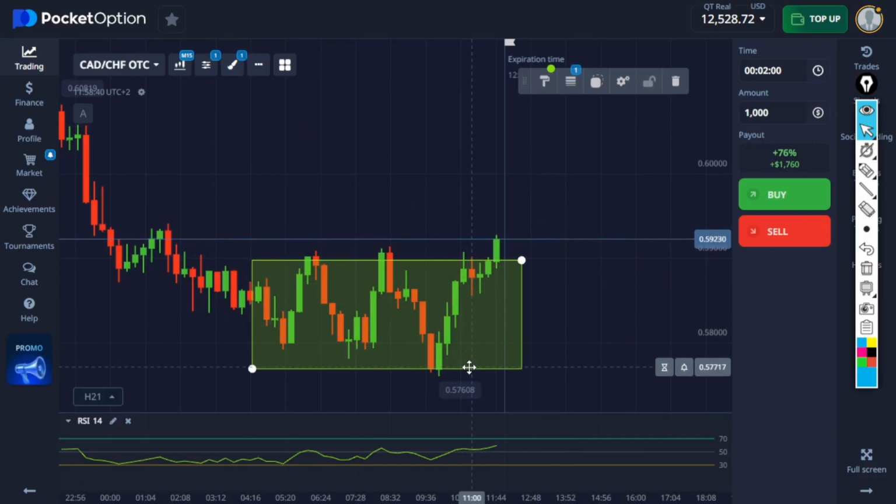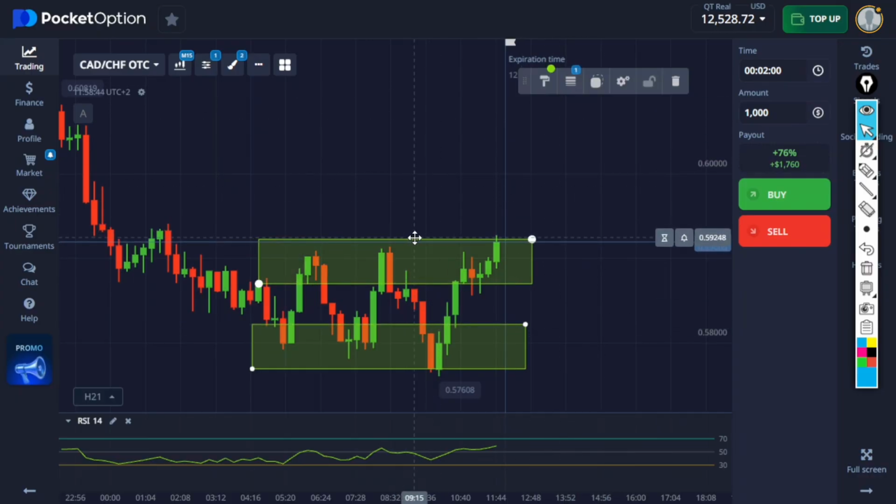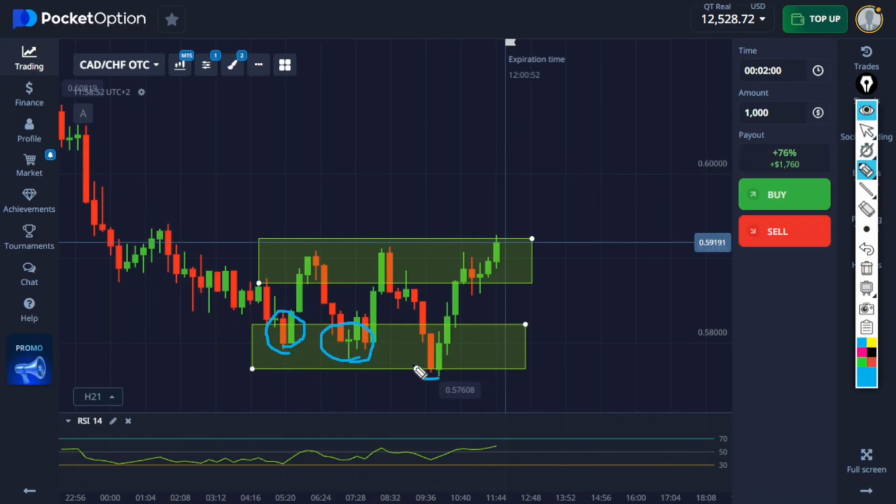Down here, we have a clear support zone. Beautiful. And up here, we have clear resistance. Each of these zones has multiple rejections, multiple reactions, okay? 3 rejections off the support zone and 3 rejections off the resistance zone, making these pretty respectable zones. So I've just marked up support and resistance on the 15-minute time frame.